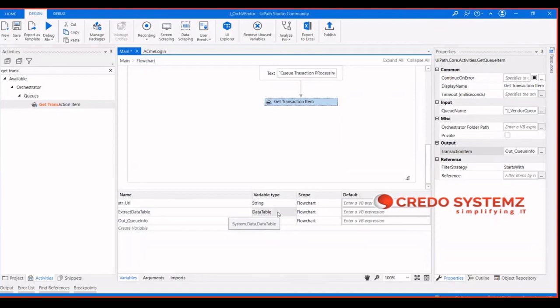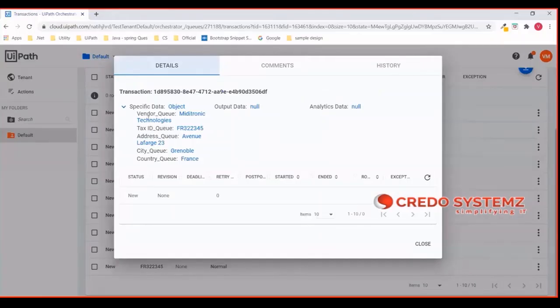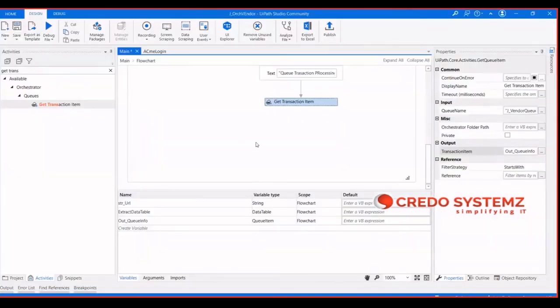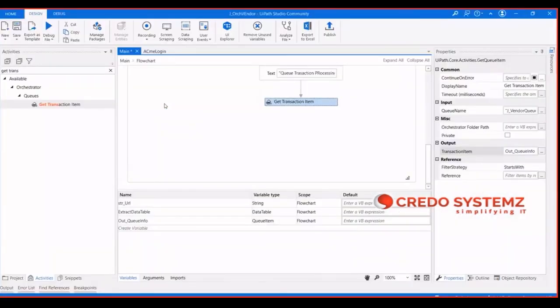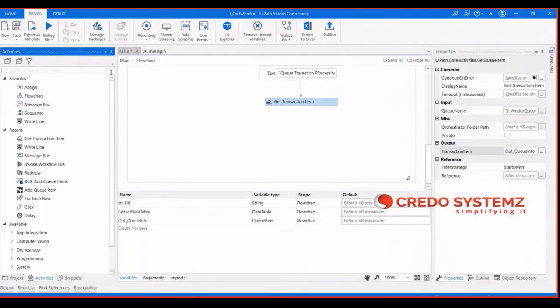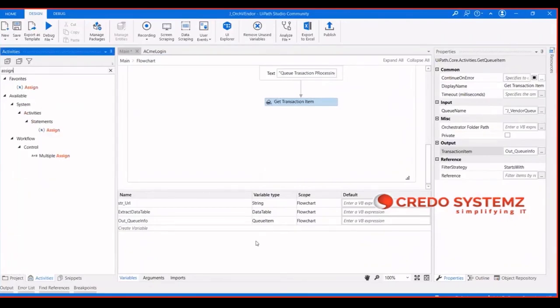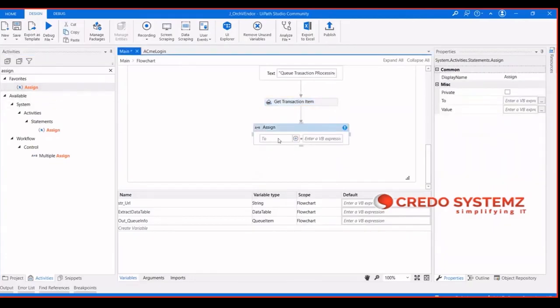So how will you split? You've got the entire content. Now, if you want only this content alone, how will you take this particular content? You have to take it using the concept called, here how is it displayed? It's displayed as specific data, right? So here also we are going to use the same concept. If I want to take a particular information, it has got 5 items inside it. So if I want to take the tax ID information, I need to create a variable name to hold it, right? So I'm going to say out_queue_vendor_name.